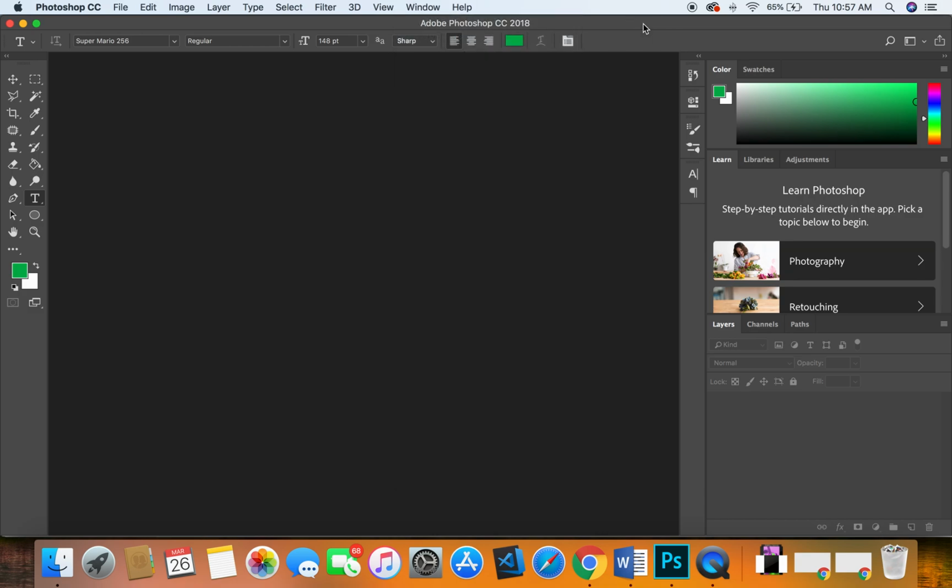But that said, it is a layers dependent program. And you'll see down here at the bottom, you have a layers panel, and you need to be very, very purposeful in the way you order your work. Because these layers allow you to put different objects on different layers so you can move them independently.